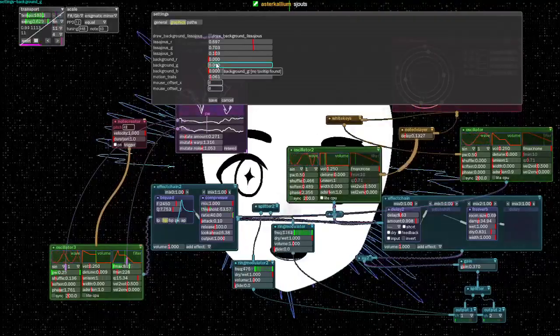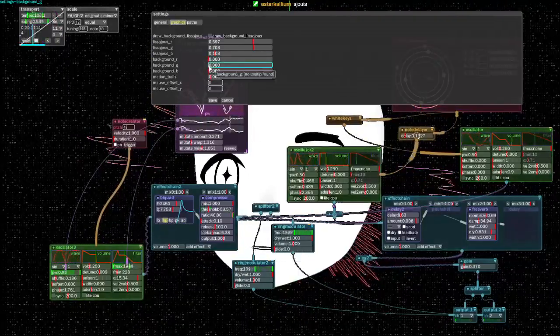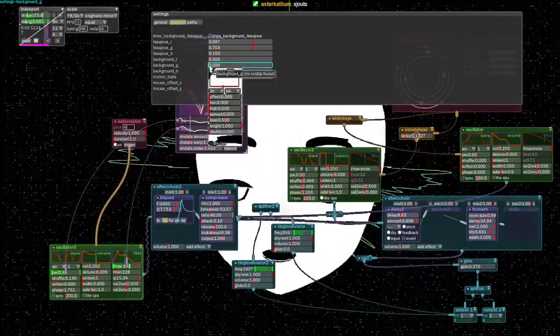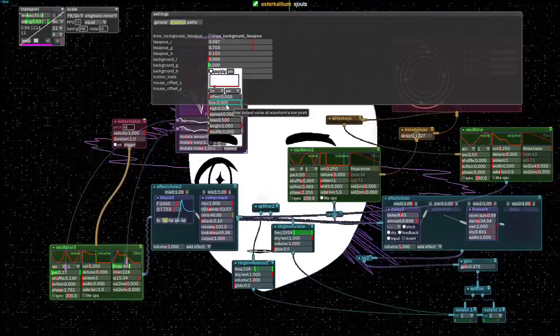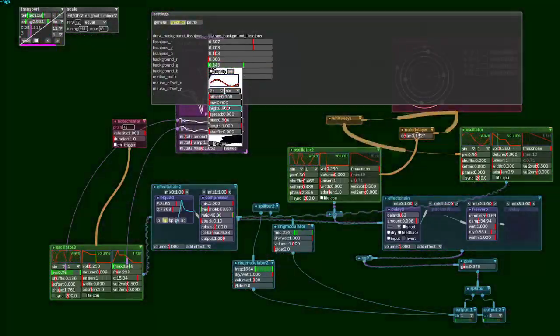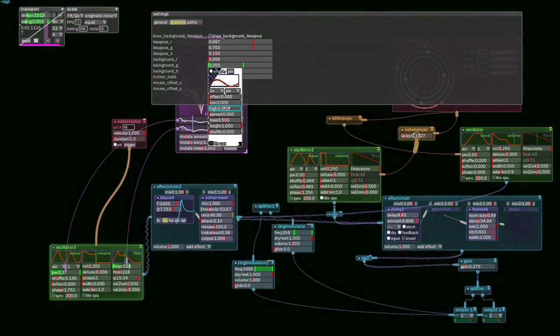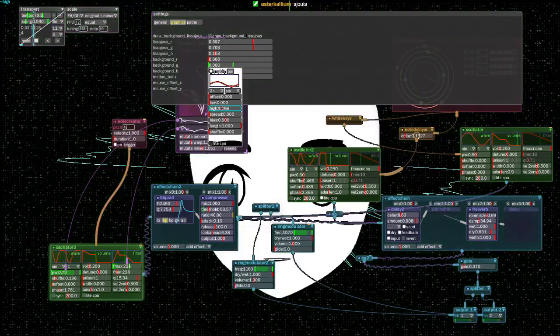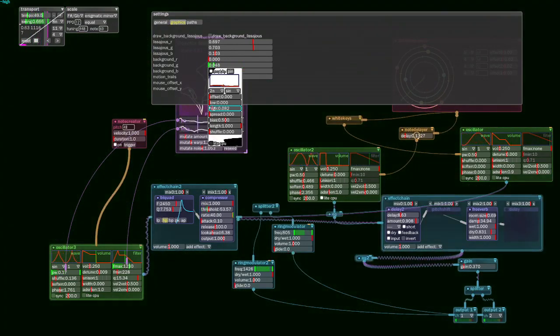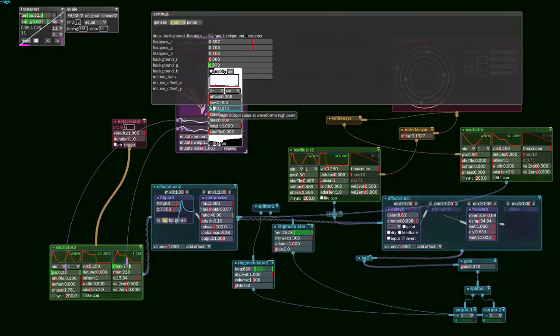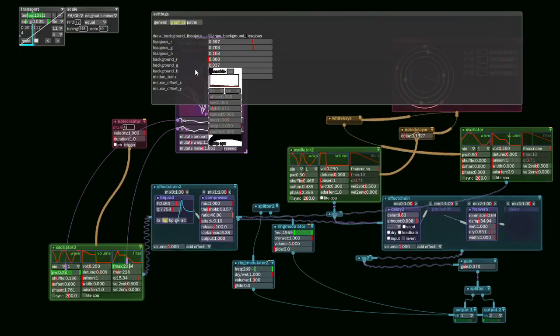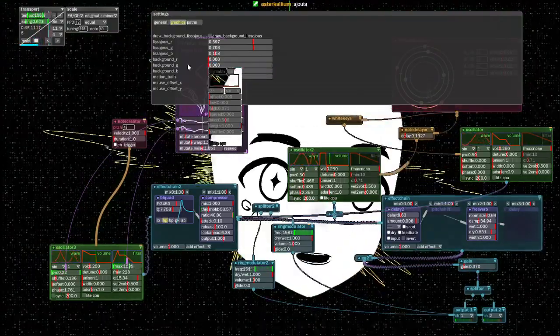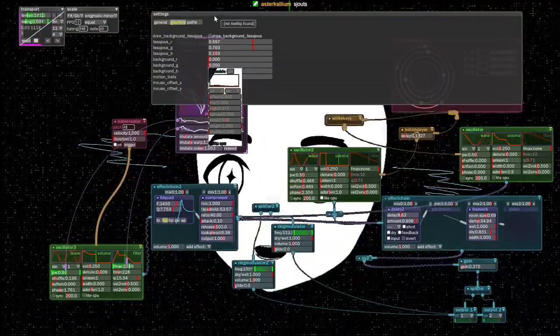And all of these things are modulatable. If I wanted to be more green, for example, I could only be here occasionally. But again, I'm not doing that.